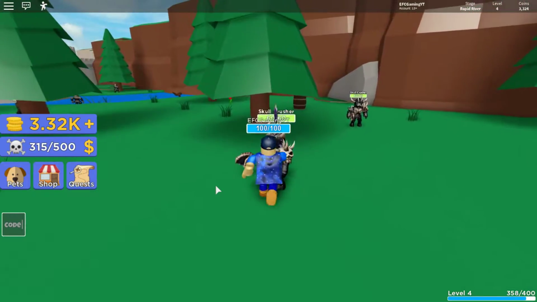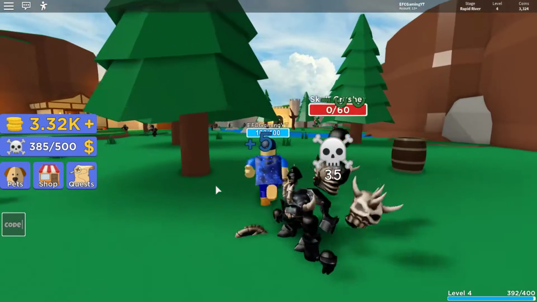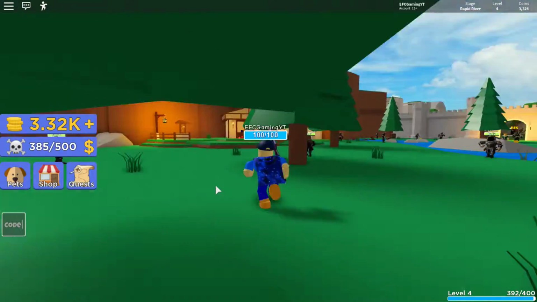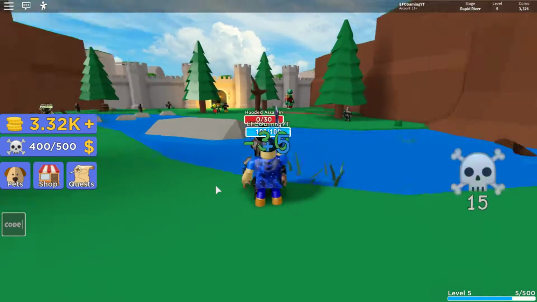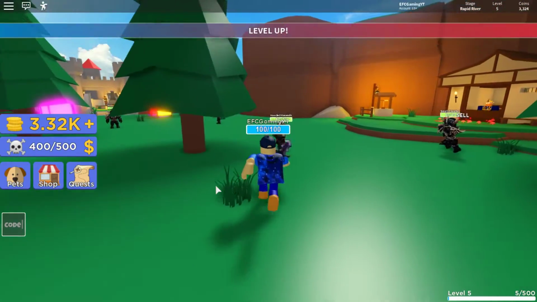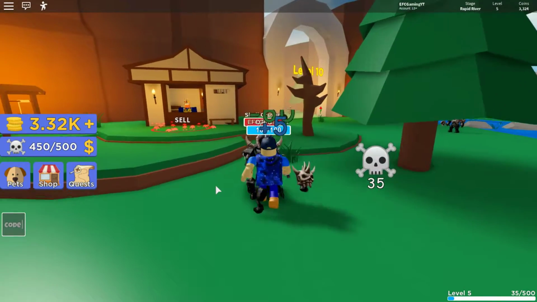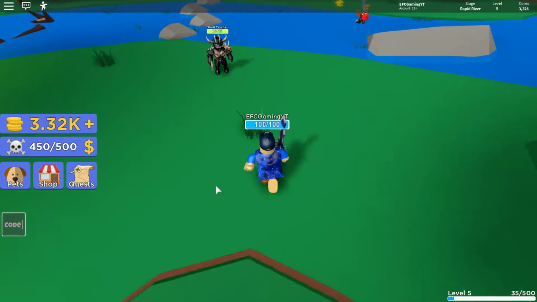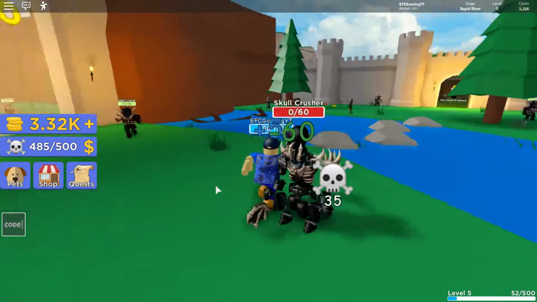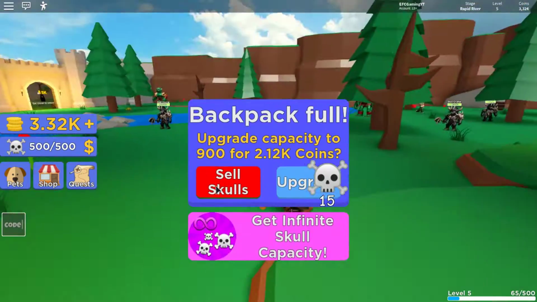Let's get to 500. I need some more ogres. Give me some ogres, guys. Where are the ogres at? Oh, the ogres are the ones that give me the skulls to sell. Level up. All right. 400. Boom. Chop. One slice. 450. Let's keep going. Is there any way I can speed up on this? No, not really, huh? Slice. 485. Hooded assassin. Slice. Backpack full.